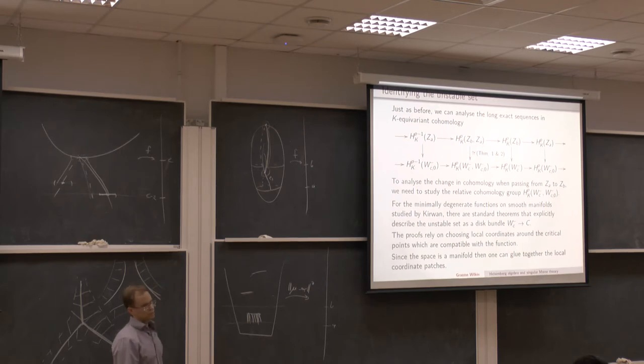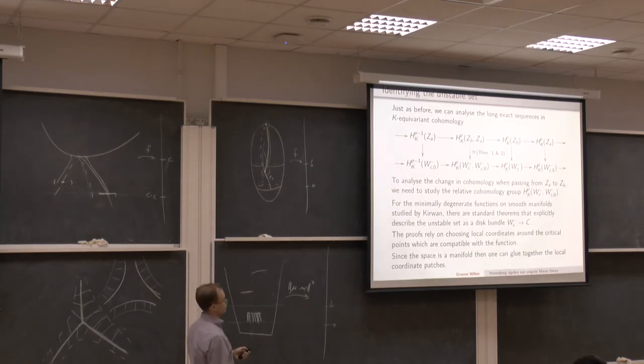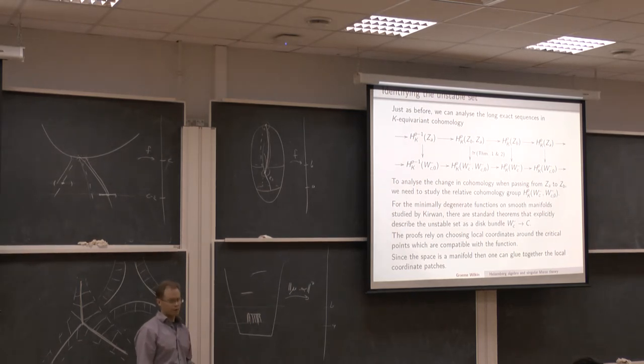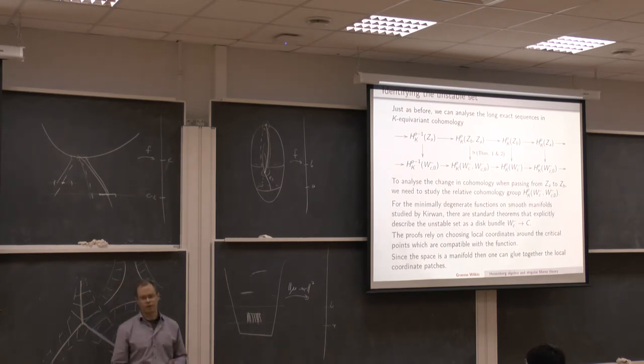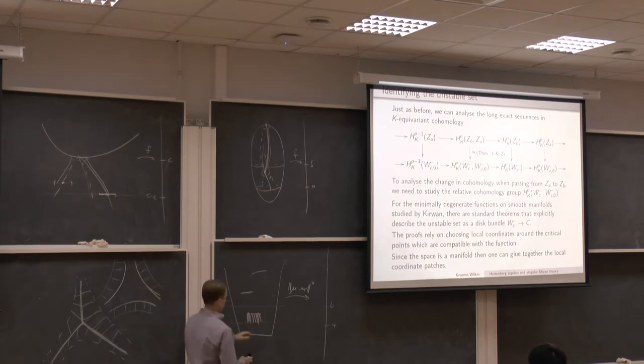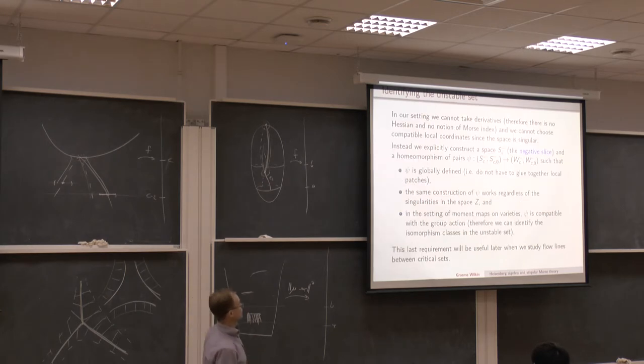And then you can try and understand what the cohomology of these spaces is, so I group this together because it's a manifold. Once again, on a singular space, nothing works, so we need some new theorem. On a manifold, for all the points that flow up to a critical set, you can understand that using standard local coordinates. But on a singular space, this could be anything. If you want to cut out a singular space, how do you know you haven't cut out some strange subvariety? Maybe you have, maybe you haven't.